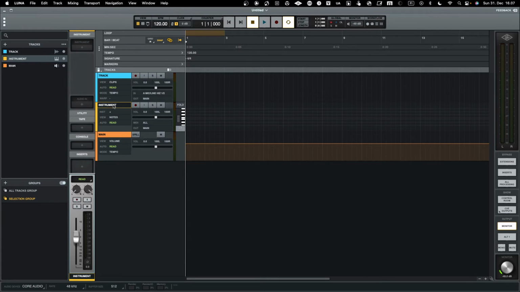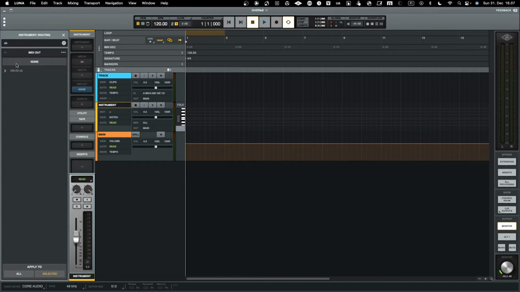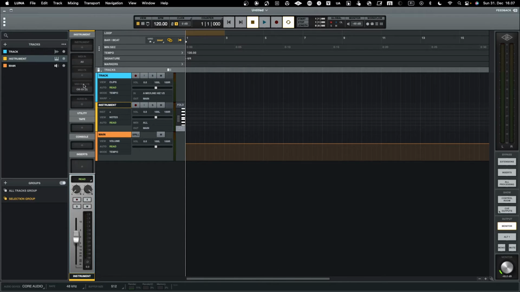So let's start with the instrument, and say that this instrument sends MIDI out to the OBX8. You can search for it and then select OBX8. So now the MIDI is sent out to the OBX8.